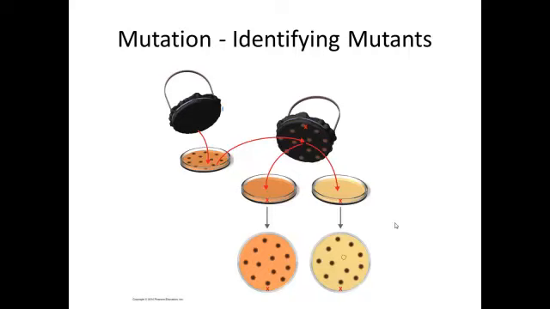Now we also have positive selection. Suppose that we've exposed these microbes to a mutagen in the hopes that it's going to become resistant to penicillin. Then we would do the same thing, but we have penicillin here, no penicillin here. All of these grew. This one got killed. We're not interested in this one. We're interested in all of these. So we're positively selecting for the mutant that we're after.